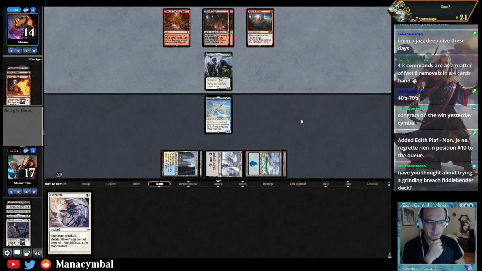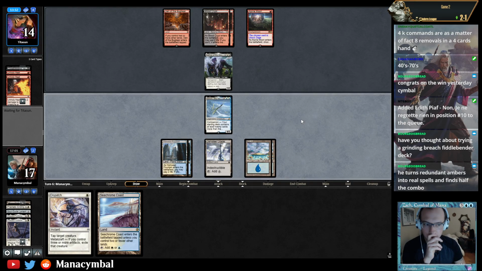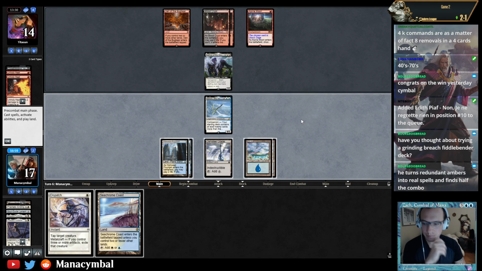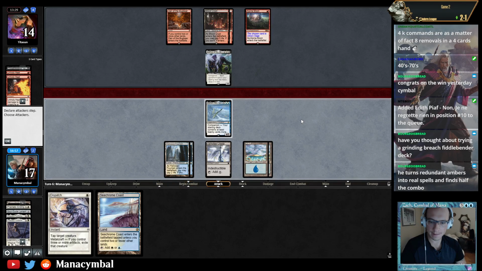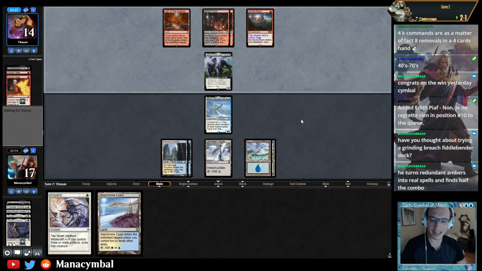Opponent's in the tank on this one. Wow, what a draw. I'm just gonna sit, honestly. Hand sucks, keep. I guess they have the Saga going, and they probably have some removal in their hand that's just like not doing anything.